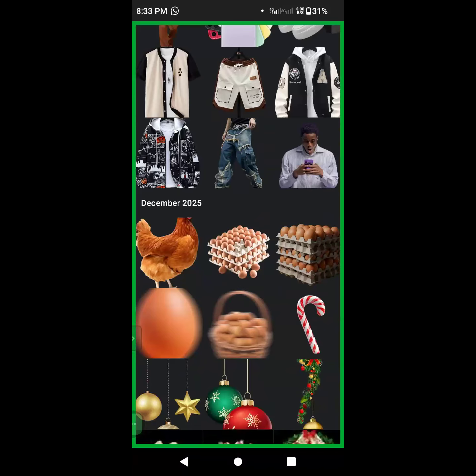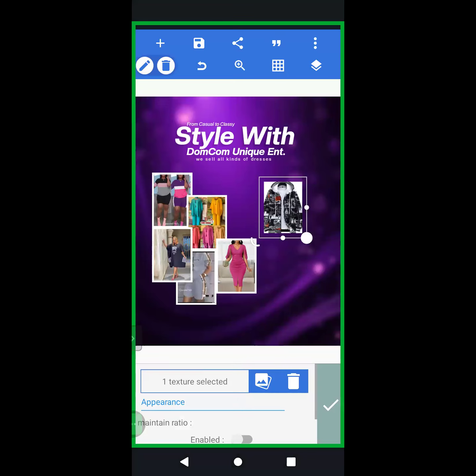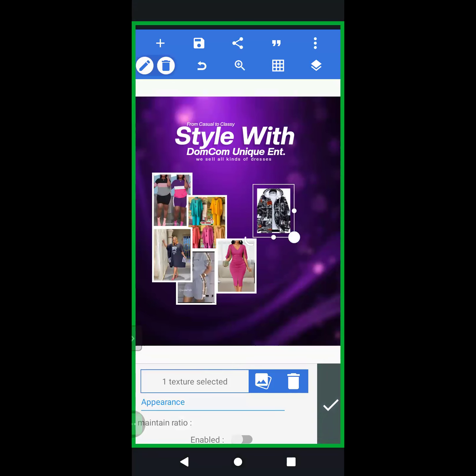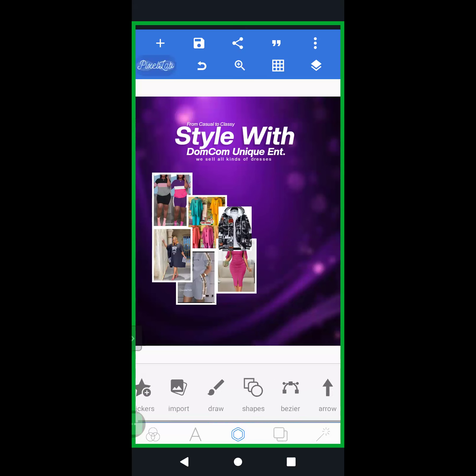Let's say I want to import this hoodie right here. So I'll import this hoodie this way. So you have it this way. Now it is also an image. I can add it to it because it's also a cloth.